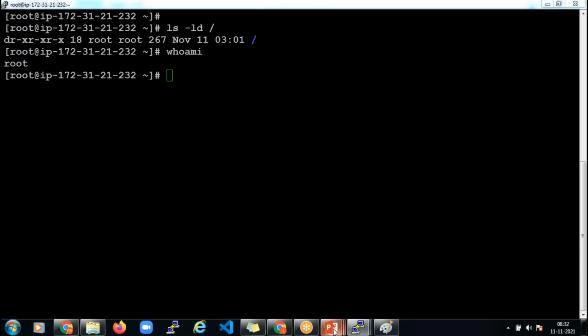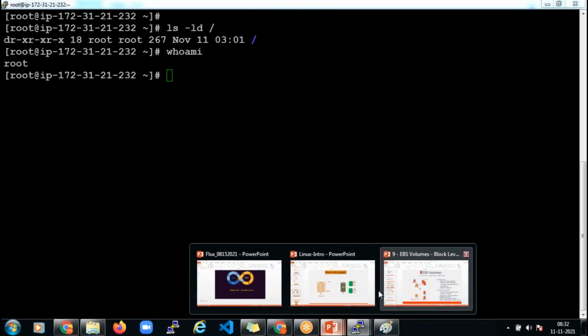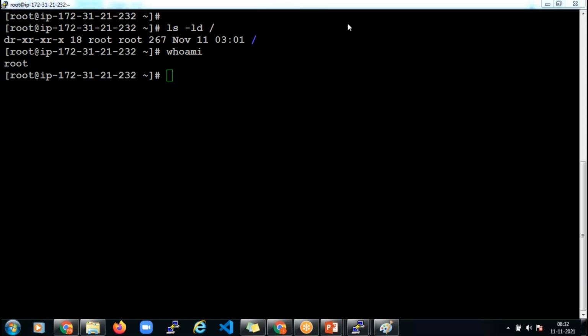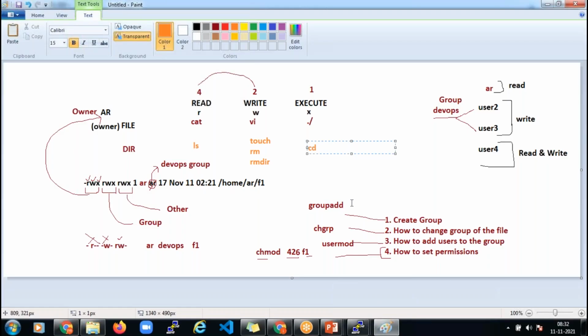So that means, guys, maybe I have not covered everything you need at the moment to do your lab practice, but I tried most of the stuff, right? So what do you need to do? Create multiple user accounts, create groups, add the users into the groups, then log into the server with the different user accounts, create some files, and try to grant or change the permissions of the files and try to access those files from the different user accounts, and see exactly what errors you are getting. And when you get an error, go to the owner of the file and change the permissions and see how those work.